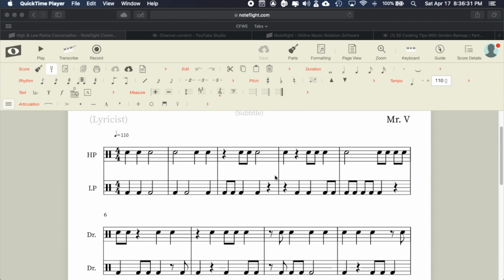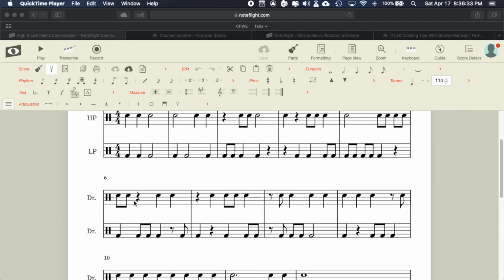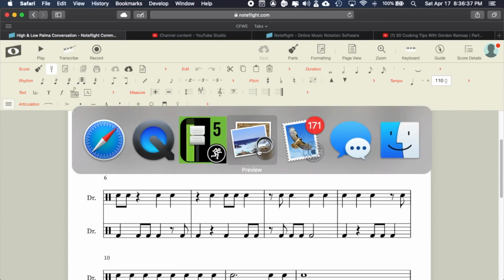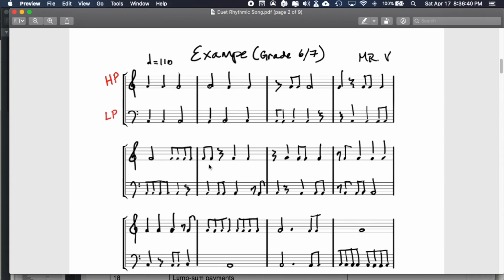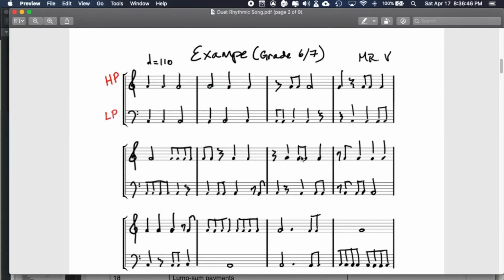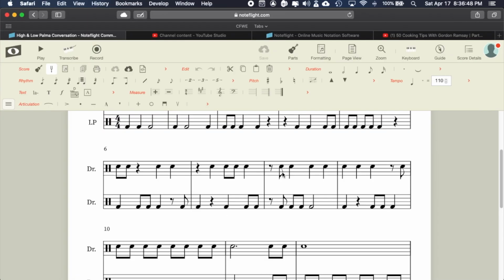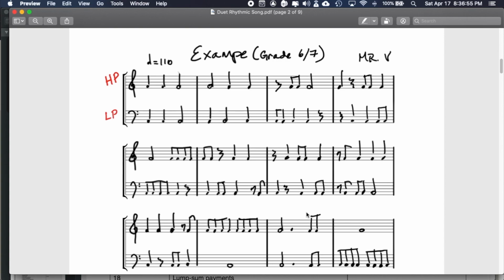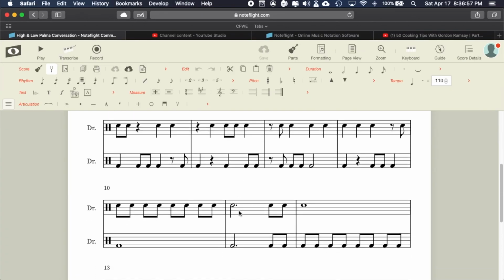Okay, I have skipped ahead. We had ended there on bar 6. And here is the assignment. There is bar 6 right there. So I went ahead and completed the rest of this assignment, okay? I just went through bar by bar, just as you will do on your assignment, and I inputted the top high palma and the bottom low palma all the way to the end, okay?